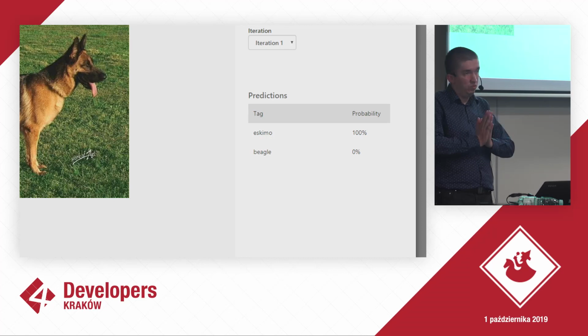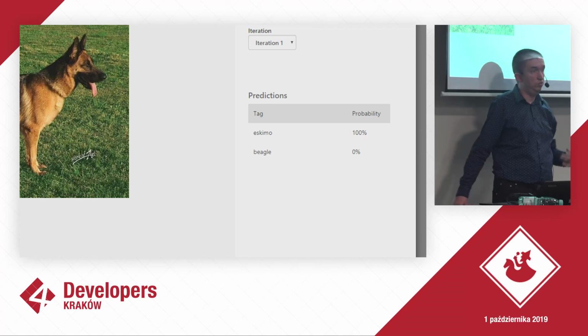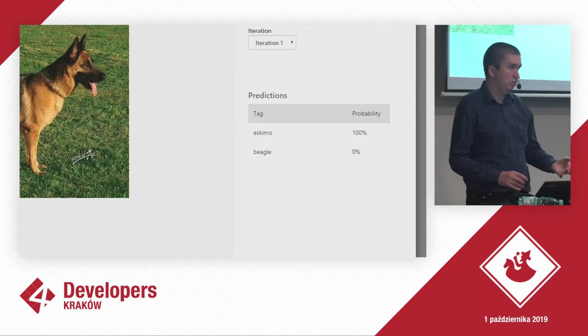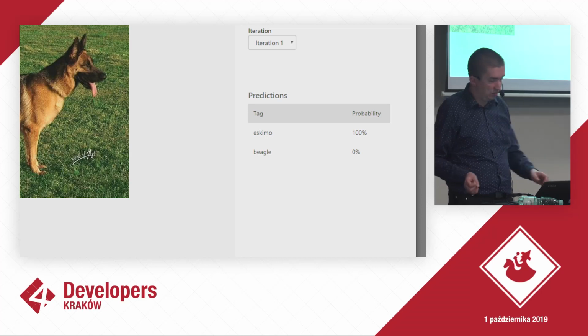And this is one of the other important things that you should remember. In this product, we are supporting only the case that you designed it in this experiment. So in this case, we designed it to recognize is it Eskimo or Beagle. If you want to say that this is not Eskimo and this is not a Beagle, then we should provide additional set of pictures that is showing other dogs and saying this is not this kind of dog.